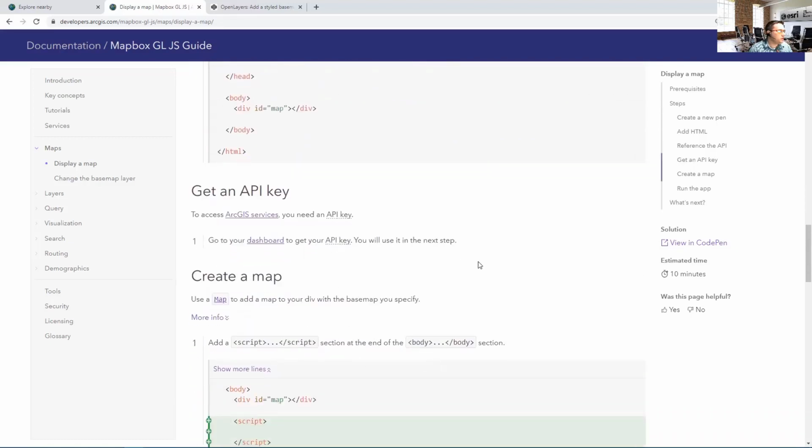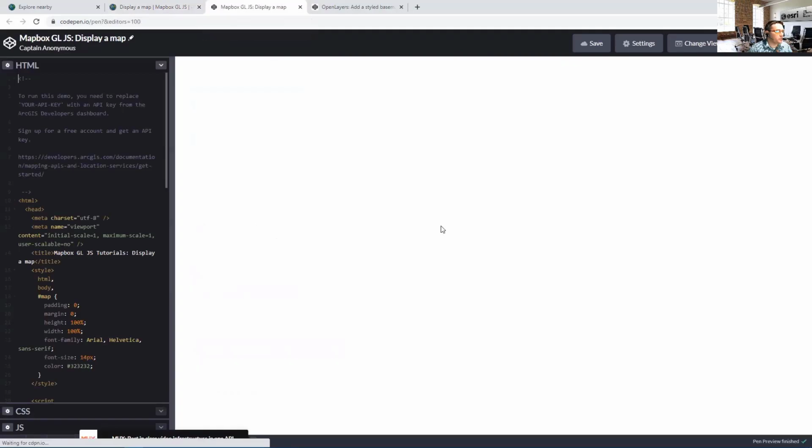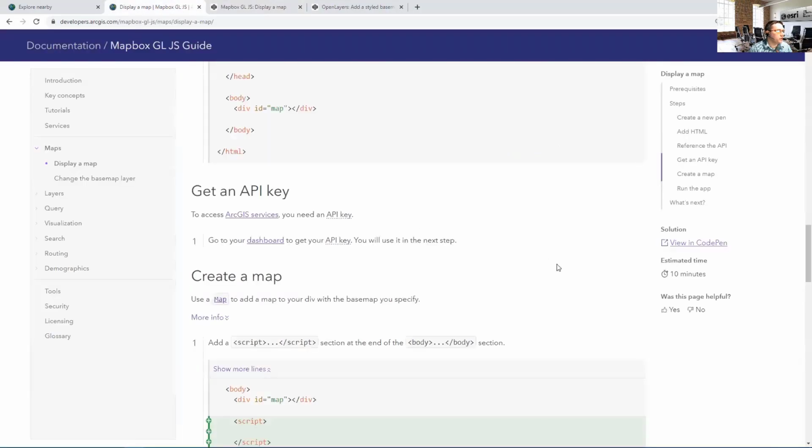And every single one of the tutorials now features a view and code pen function, where you can start to live utilize some of the tutorials that you see in our documentation. If you haven't been to developers in a long time, it's completely been revamped, but there is a plethora of great content to get new developers started and existing developers who want to revisit some of the libraries and resources they've seen in the past.